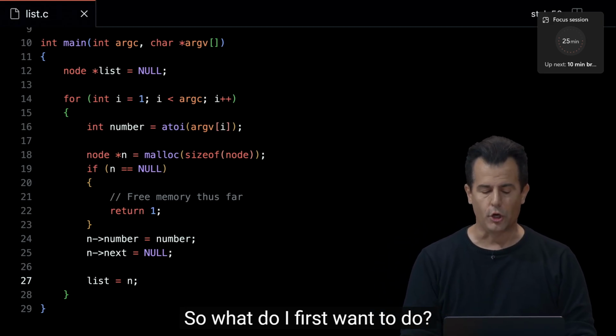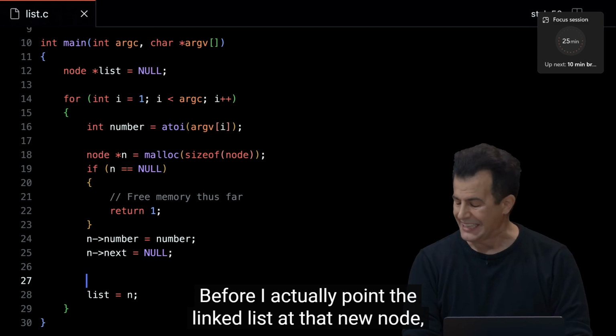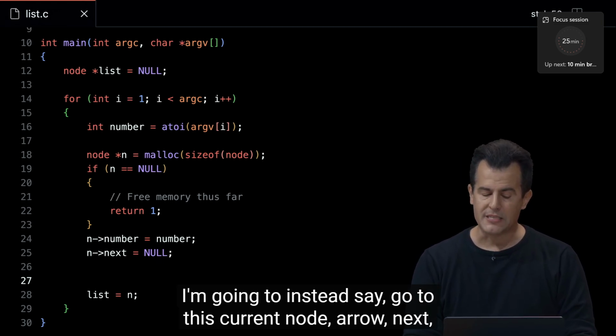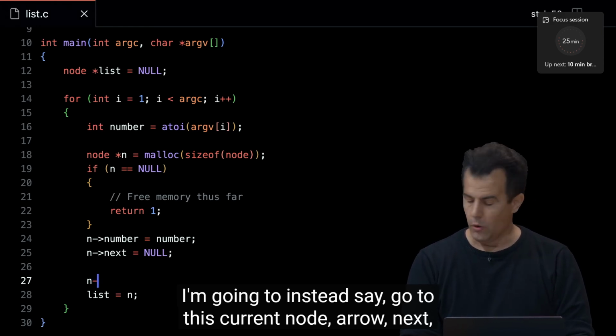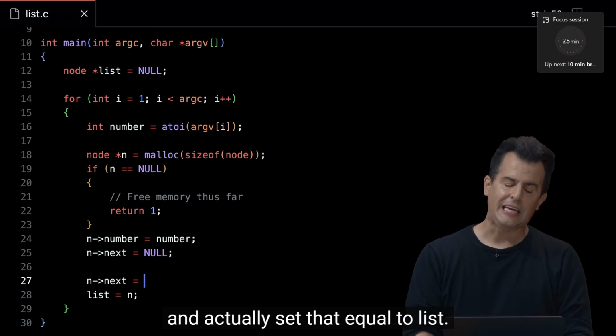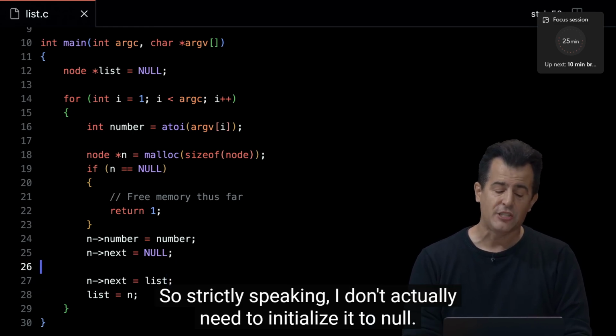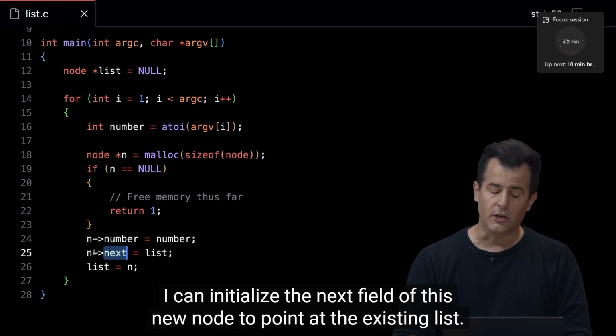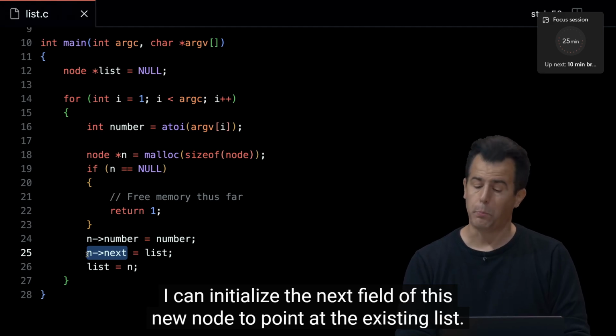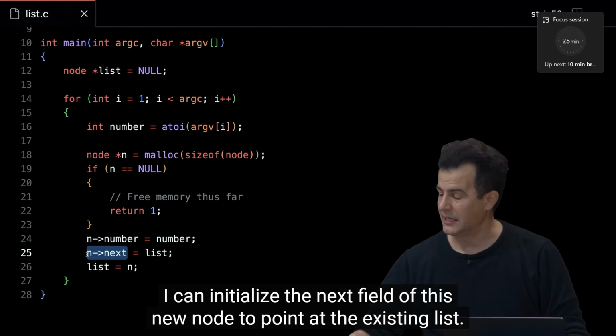So what do I first want to do? Before I actually point the linked list at that new node, I'm going to instead say, go to this current node, arrow next, and actually set that equal to list. So strictly speaking, I don't actually need to initialize it to null. I can initialize the next field of this new node to point at the existing list.